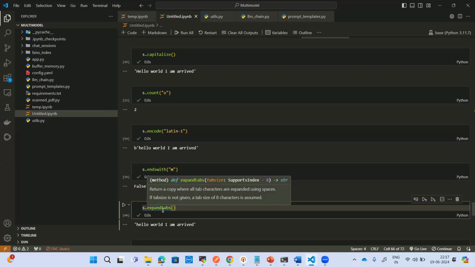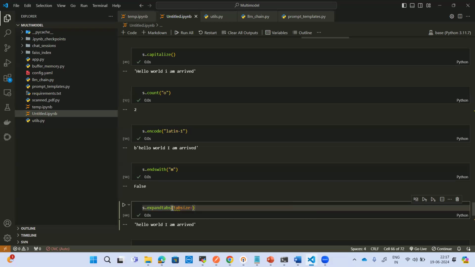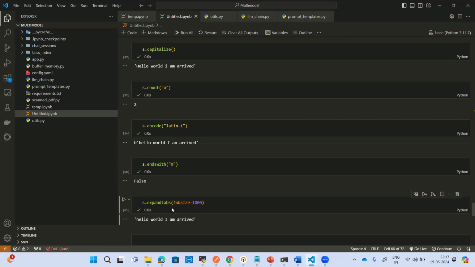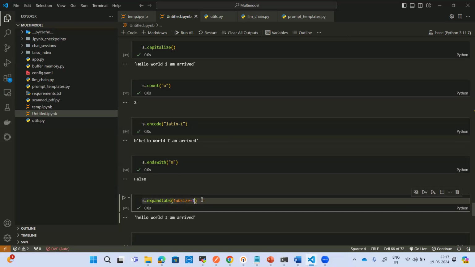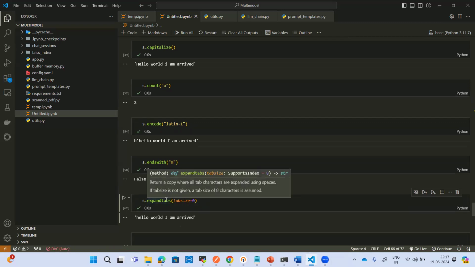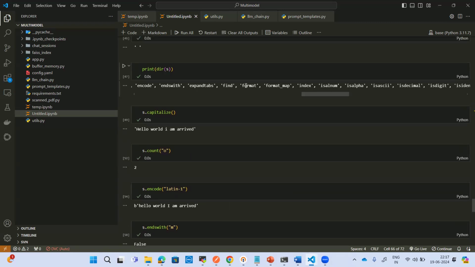The tabs will be 8 characters by default, but I am giving size equal to 20, which usually makes the space between them. So I'll have to check.